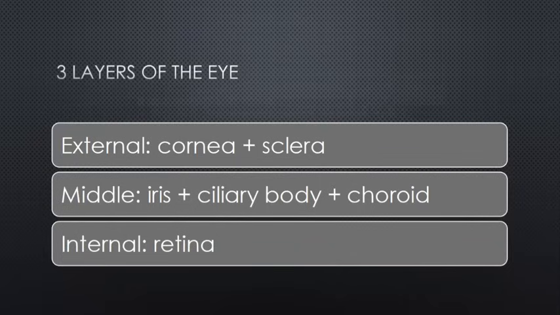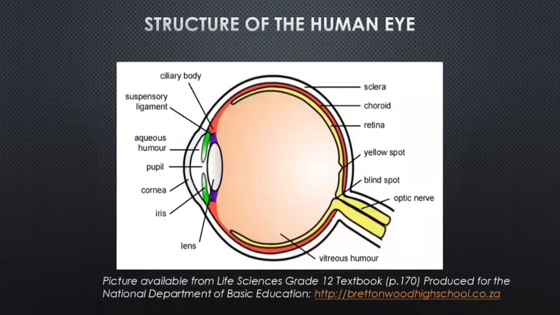But before we go back to the eye, I want to mention to you that these layers, there are three. We've got the outermost layer or the external layer. We've got the middle layer, and then we've got the innermost layer or the internal layer. Now, let us go back to our cross section and look at each layer. Okay, each layer does not consist of one part, okay? There's only one layer that consists of one part. But the first two layers, the external or the outermost layer and the middle layer, they contain several parts, okay? More than one part.